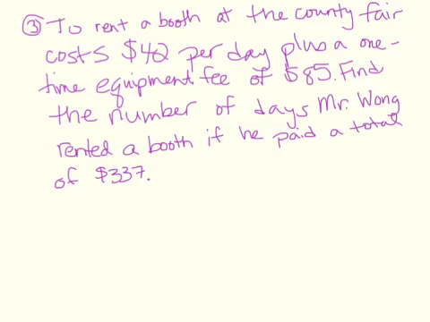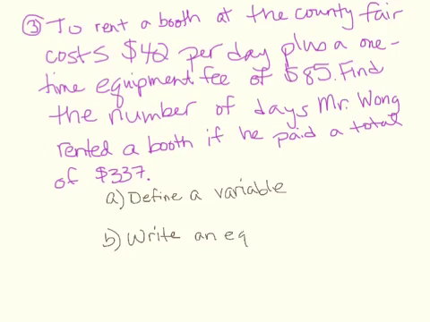So as with the previous word problems that I gave you, you are going to start by defining a variable. And for every word problem you get, even if you're not asked about it, like in future classes, your teacher might not ask you to do these 3 things, but your teacher will be looking for these 3 things. So I would recommend that you just always do them. So start by defining a variable, followed by writing an equation, and your last step is going to be to solve that equation.